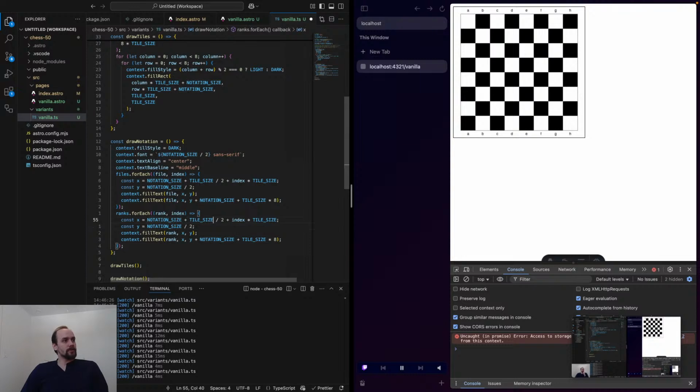And this time it'll be the Y that varies, and it'll be the X that is offset, and just YOLO, see what happens. It's definitely wrong. Okay, so for the ranks, these are going from top to bottom, and so the X is going to be this by 2, and then it's going to jump for the second one.